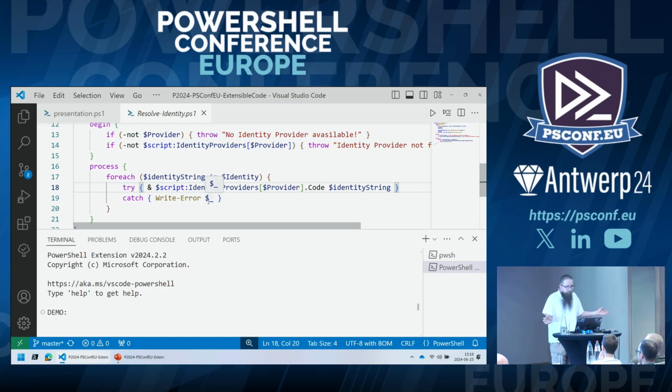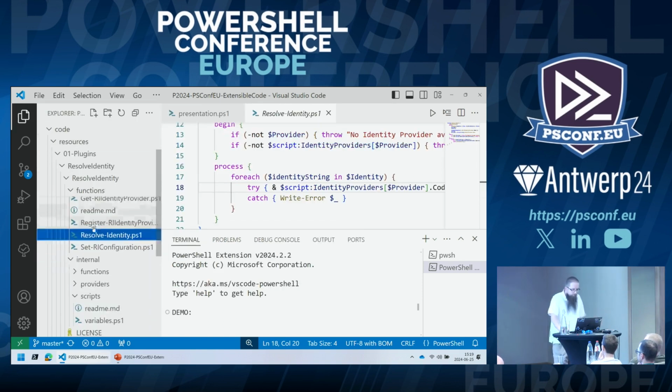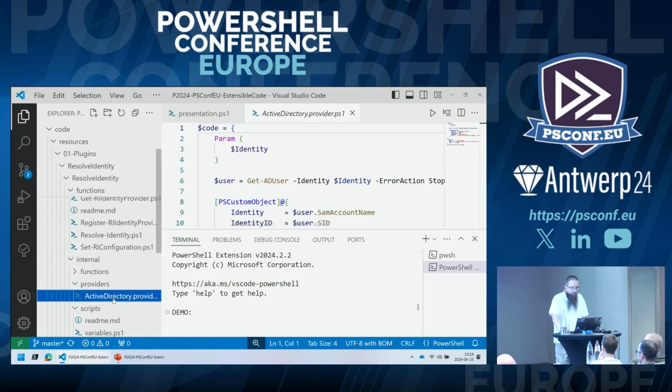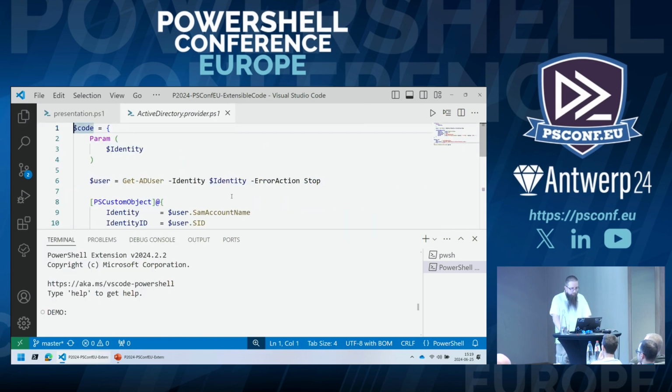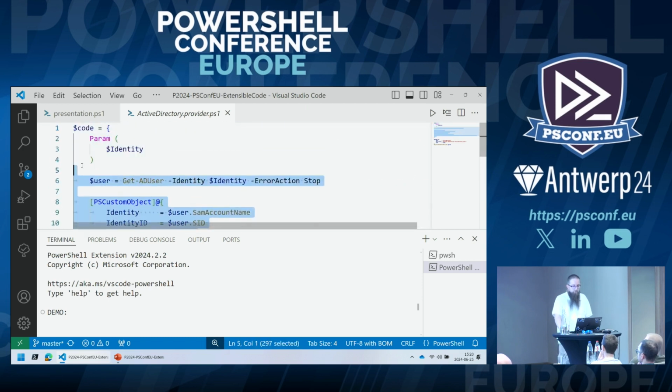That's basically what we need to do in order to make this whole thing happen, other than we need some plugin that does the job. I've got one provided in the module, which is going to use Get-ADUser, the Active Directory plugin, resolve the user against AD, and provide some output object.